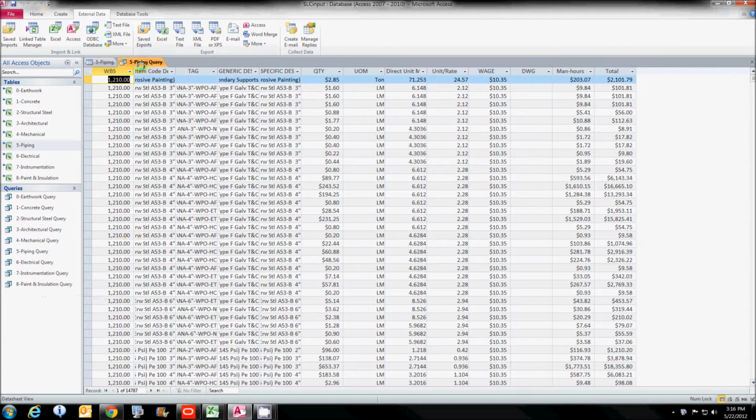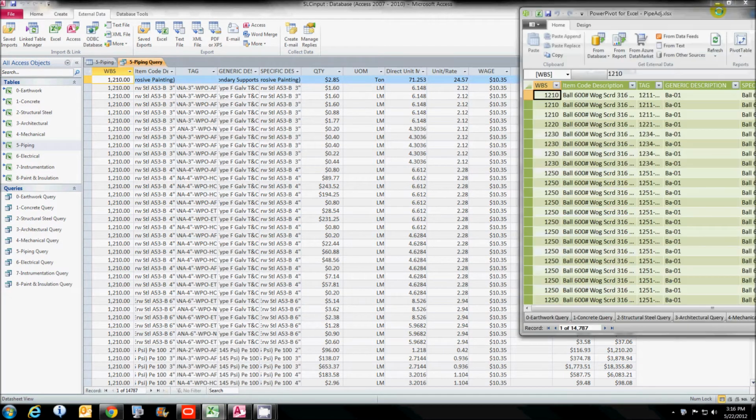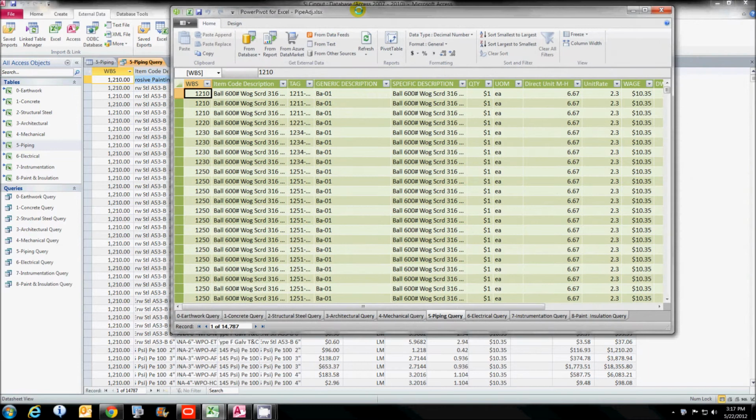The thing about a query is I can distill it to what I want to see in my pivot table. I will go back to Excel and use a Power Pivot table like this. That just seems to make it ever so much easier to work with.